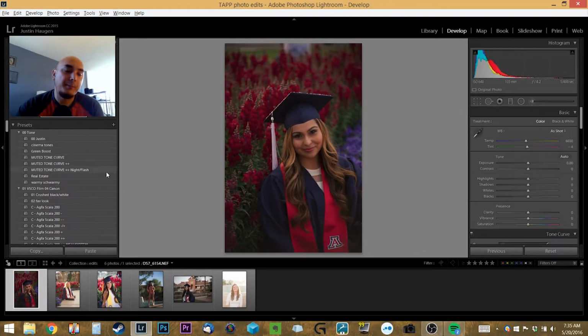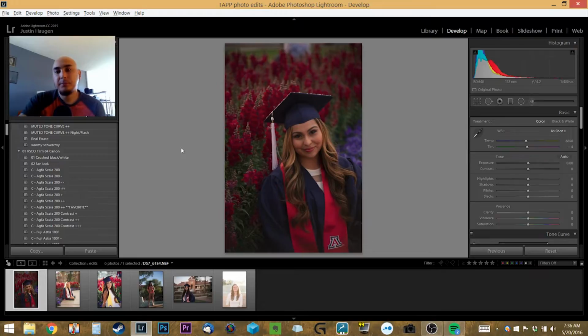So in my own process, I use some VSCO presets, and they're a baseline for me. And some people have asked me, is using presets cheating? I don't believe it is. My feeling about presets is that they are a baseline starting point. You can find one that you like and have it hone in a look, but it's never going to be a one-click solution to editing your images.